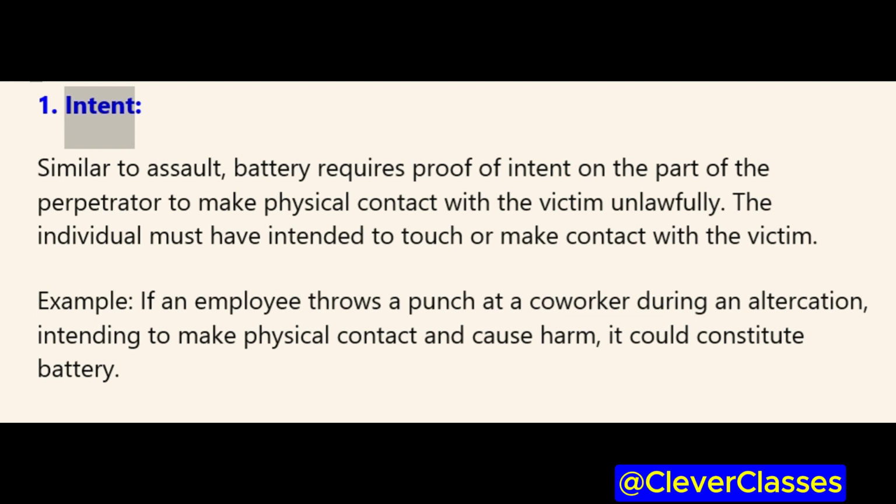1. Intent. Similar to assault, battery requires proof of intent on the part of the perpetrator to make physical contact with the victim unlawfully. The individual must have intended to touch or make contact with the victim. Example, if an employee throws a punch at a coworker during an altercation, intending to make physical contact and cause harm, it could constitute battery.